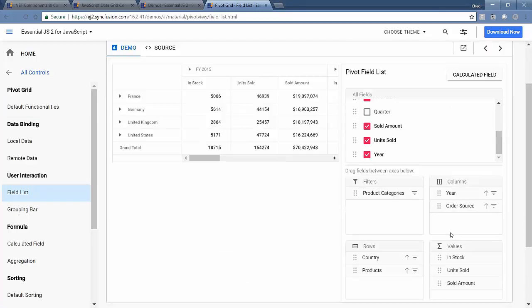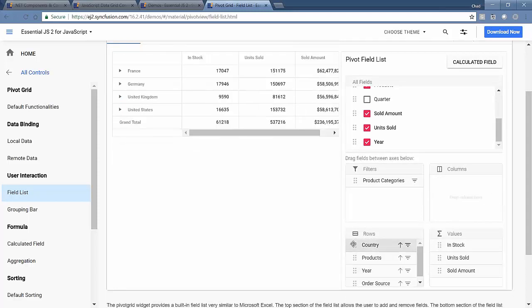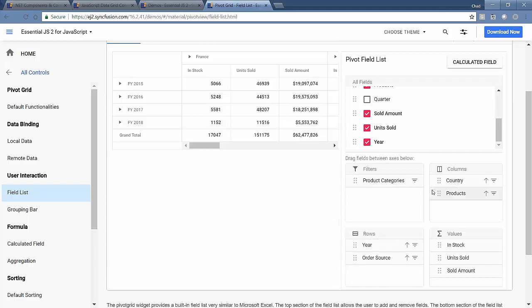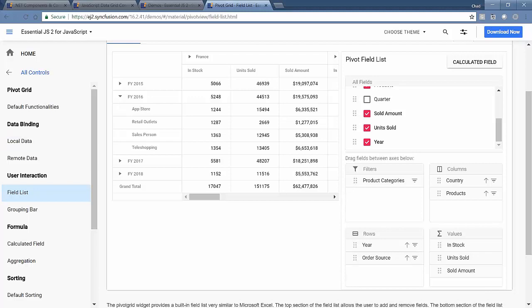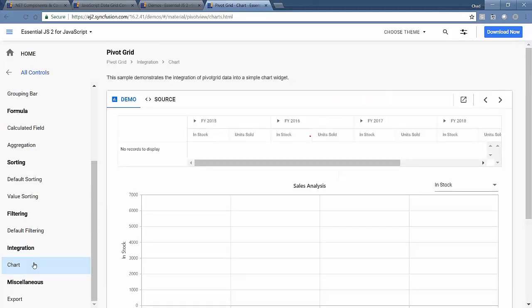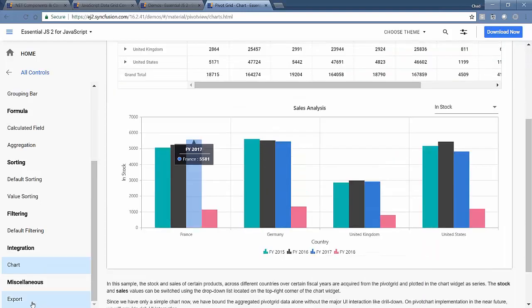If you want to give your users the field list and let them actually do pivoting themselves, we could go to the Grabby tag and move this over here and we'll pivot this whole thing. I'm going to keep the same data order, just pivoting it. So now we pivoted it. That's exactly what you expect. You can, if you want, put a chart with this. So now the chart is going to look at the data that's coming out. And of course, we can export this.